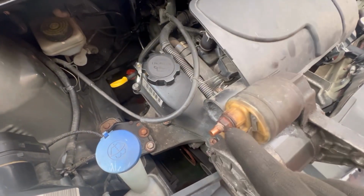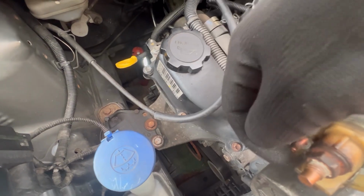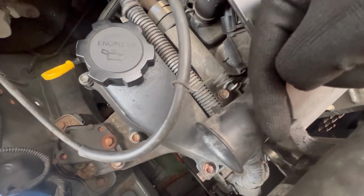I put the top one in first, tighten that up with the ratchet, put the boot over it. When I was happy with that one, went to the power cable. When I was happy with that one, put the boot on it. I was happy. Then I got the bracket and screwed the bracket in when I was happy with it. You don't need to over tighten them, by the way. If you over tighten them, it will break. So I put the bracket in.